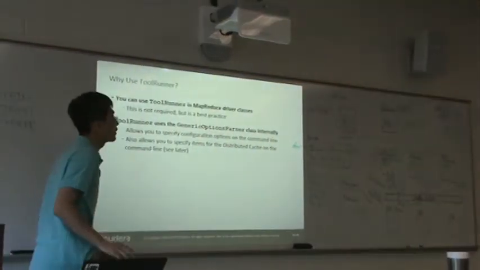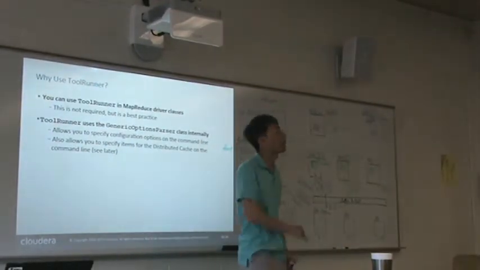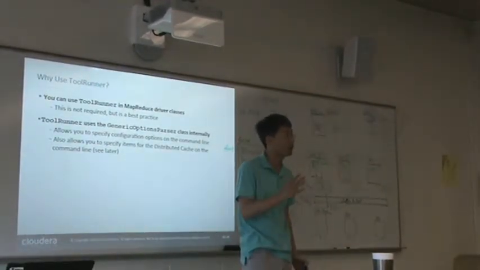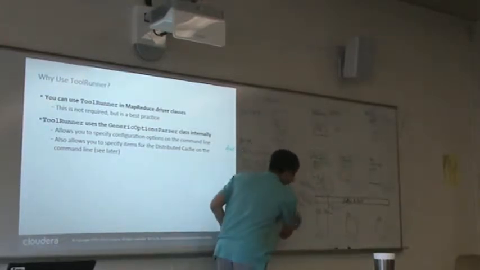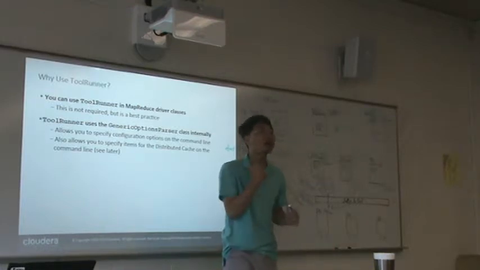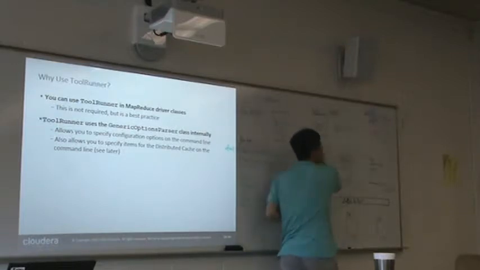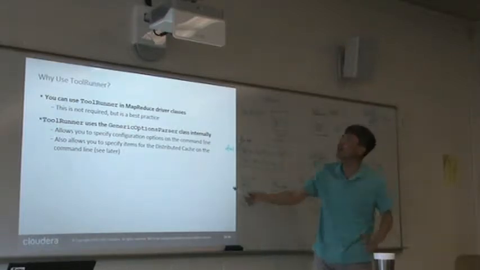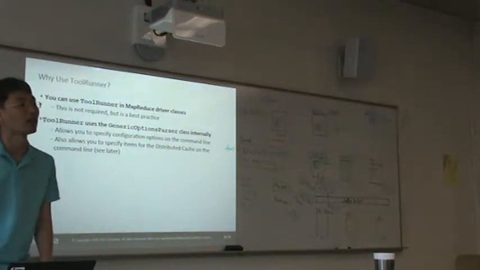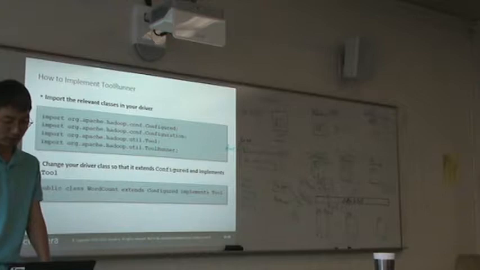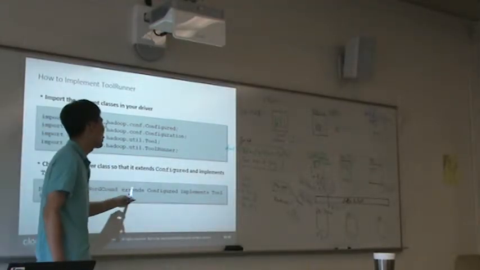ToolRunner is a MapReduce program, unlike JUnit. JUnit is not a MapReduce program; it's a unit test. But here you have the jar file, and I want to run this program with the local file, not HDFS. At that time, you can use the ToolRunner. The ToolRunner is not using HDFS. So you need to change your driver.